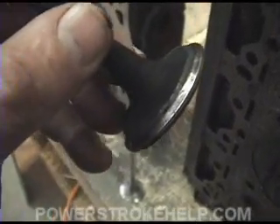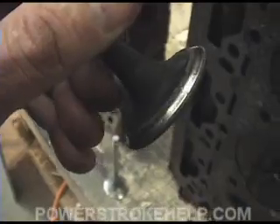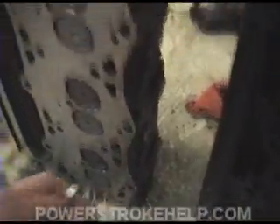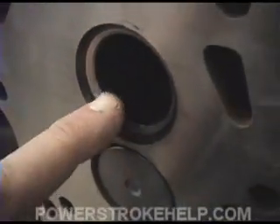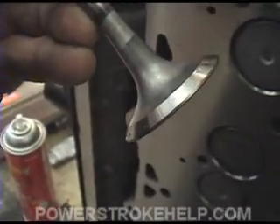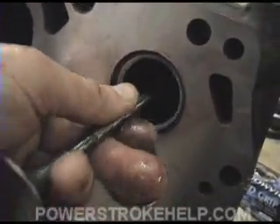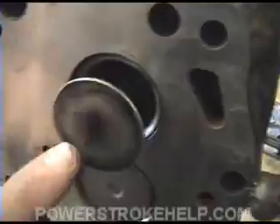This area is fairly cool because it has coolant running through the passages, but you can see right along the edges where there are pieces of metal missing. For comparison, we'll show you what the remanufactured head looks like — they grind it to a nice three-angle valve job. You can see how well the machine work is done and how nice and straight it is. When you put in a new valve inside there, see how it sounds different? It seals nice and tight.